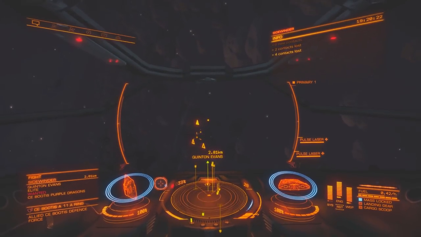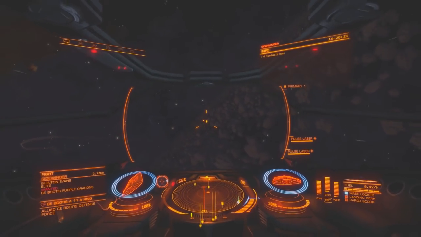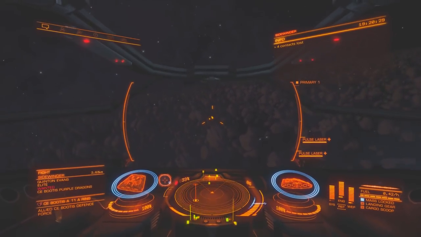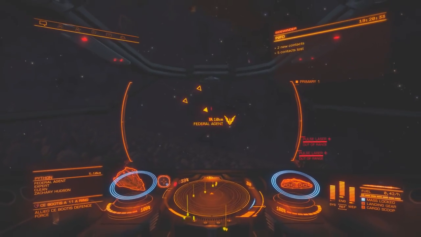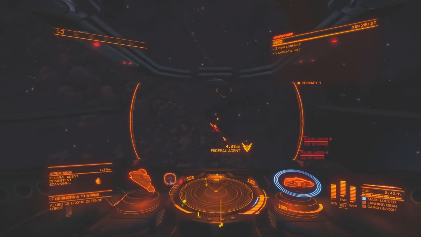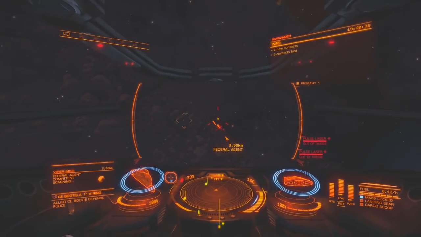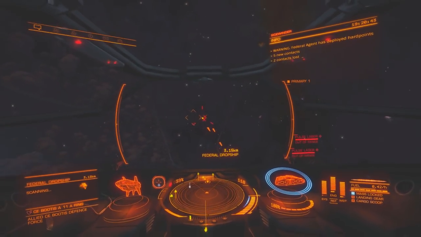So we don't want that. All you need to do is just watch for a bit and see what happens. Eventually the police, like that Python, there he is, are going to start shooting somebody. Who's that? A Viper, another federal agent there. Once you've scanned them once, they'll show in your contacts panel who's who.